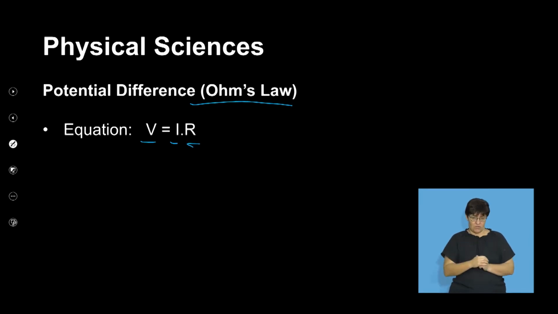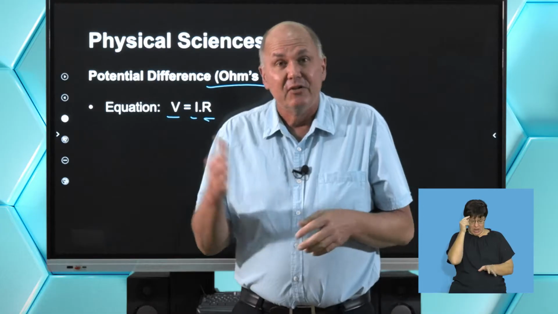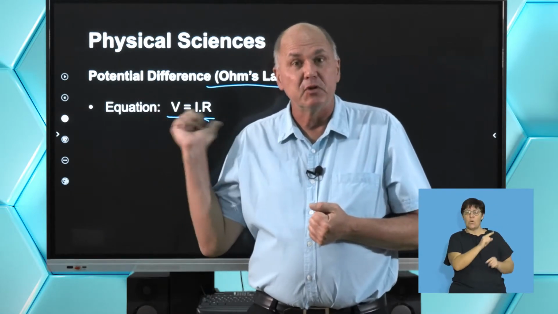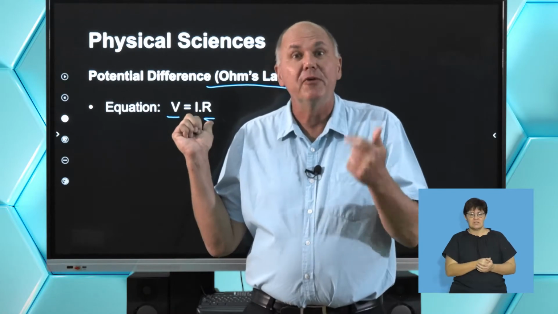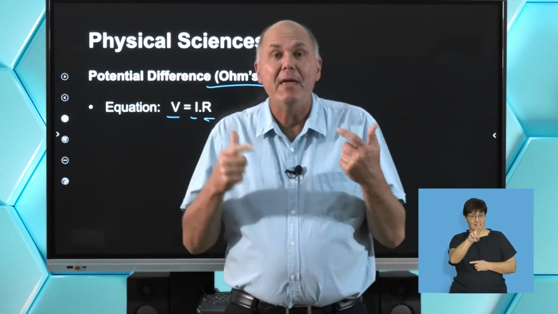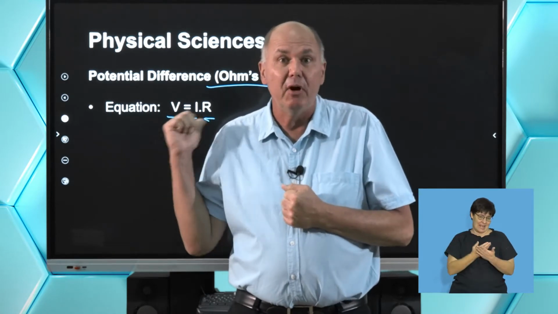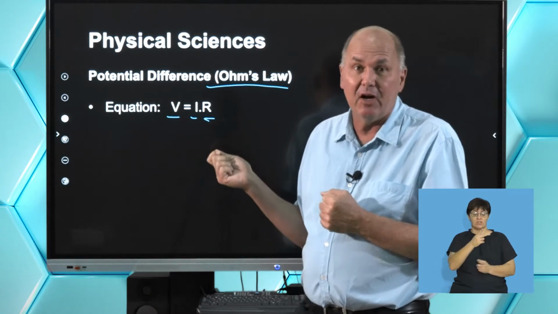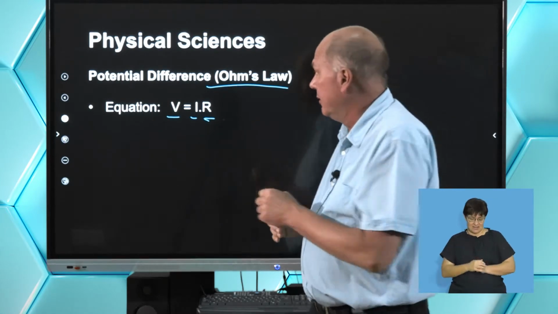I sometimes forget it and I get all confused. It's on the data sheet in a different form, but I remember it because it spells a word in Afrikaans, the word vir. And so if you've ever done any Afrikaans, it might be a memory trick for you to remember that potential difference is V is equal to I times R. It spells the word vir.